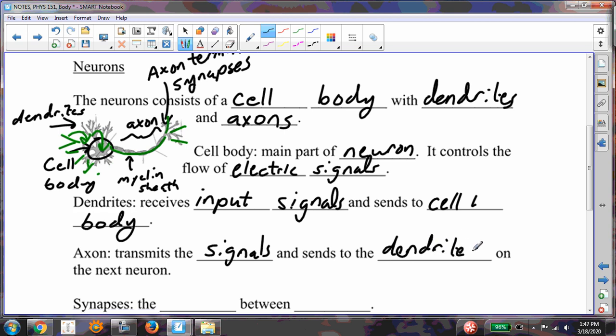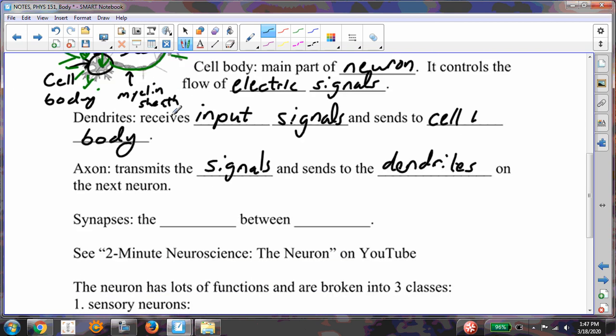There are different types of neurons. This is sort of your stereotypical neuron, in this shape. You imagine that the electrical signal flows from right to left. So it picks up the signal here in the dendrites, onto the cell body, through the axon, and over to the terminal synapses of the axon. The synapses are also called the axon terminals. These are the connection between neurons.